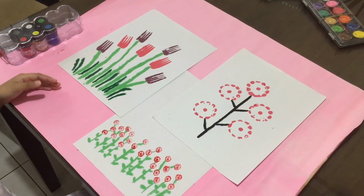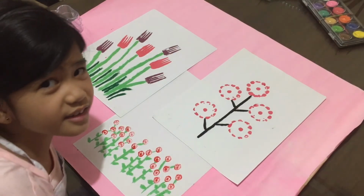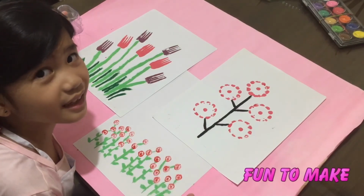These are my artworks for today. See, Bravehearts? It's very easy and fun to make.